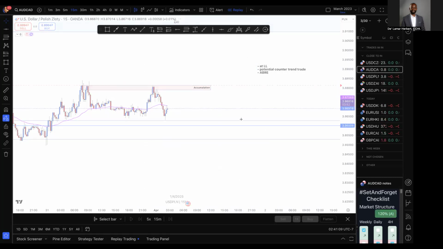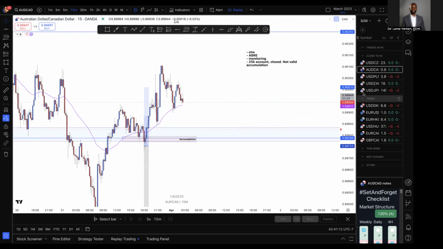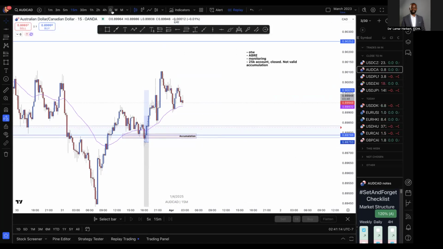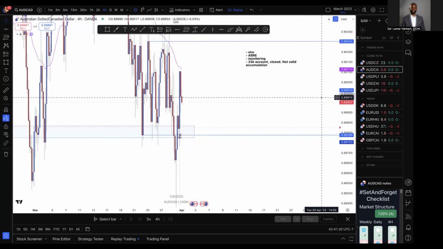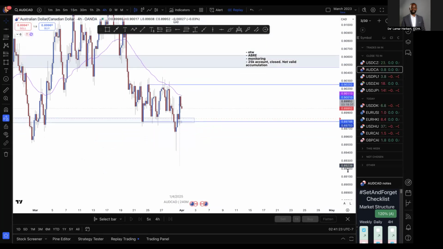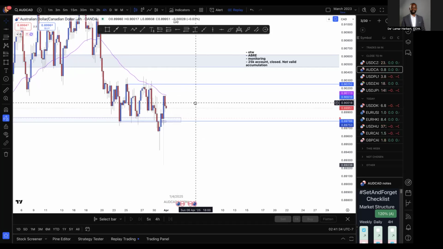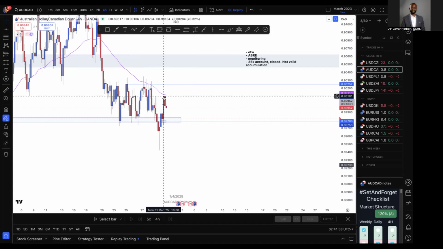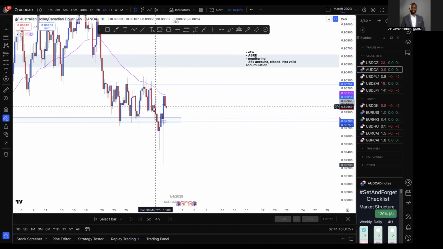Okay. AUD CAD is one of the trades we took. Currently, I would say that the 4 hour is not in sync. So we're actually waiting right now. Before, when I took the trade, it was in sync. But now it doesn't seem like it's so in sync to me. I think that this is like a break here for sure. That's a break for sure.